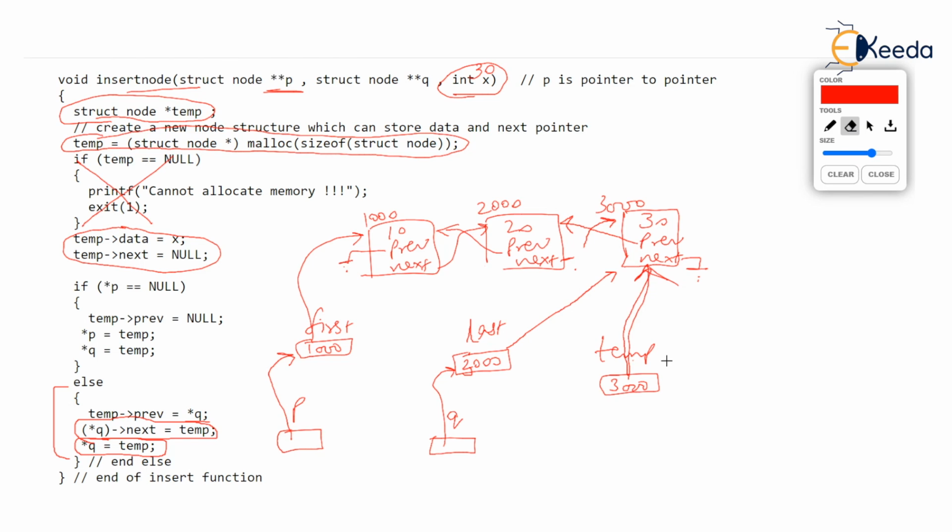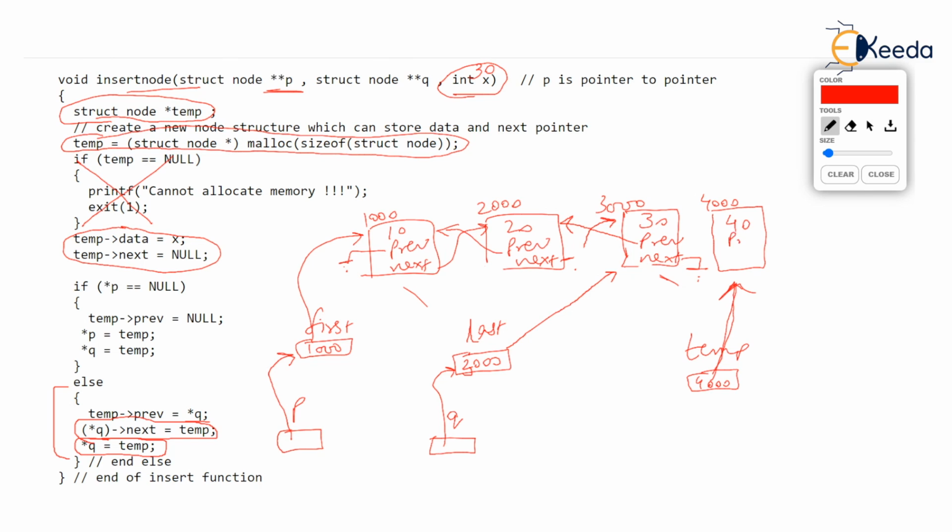Let's see. Now, if we call this insert a fourth time, don't worry, I'm not going to read throughout. But what do we do in the insert function? Give me the summary. Whenever we go to the insert function, we use a pointer called temp. The temp pointer points to a new node. A new node is allocated, maybe at 4000. So temp will be 4000. Now we store temp arrow data with the value which was passed, that is x, 40.